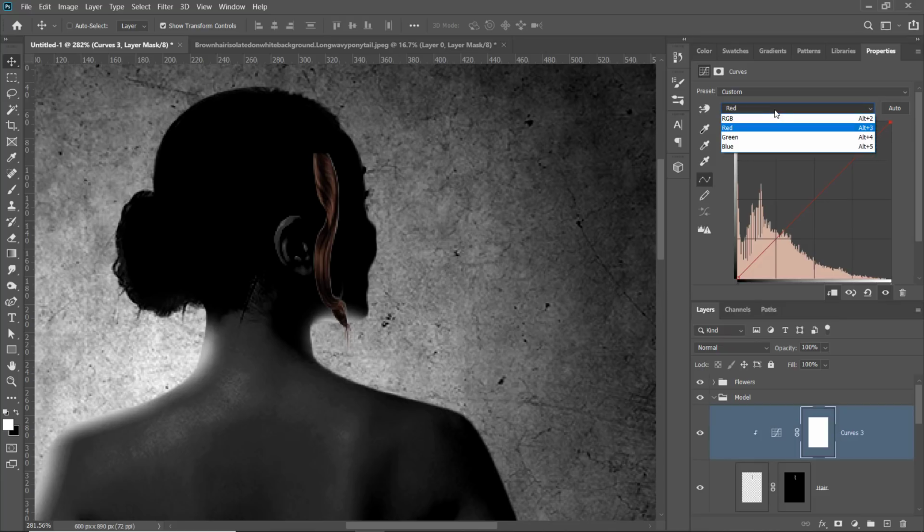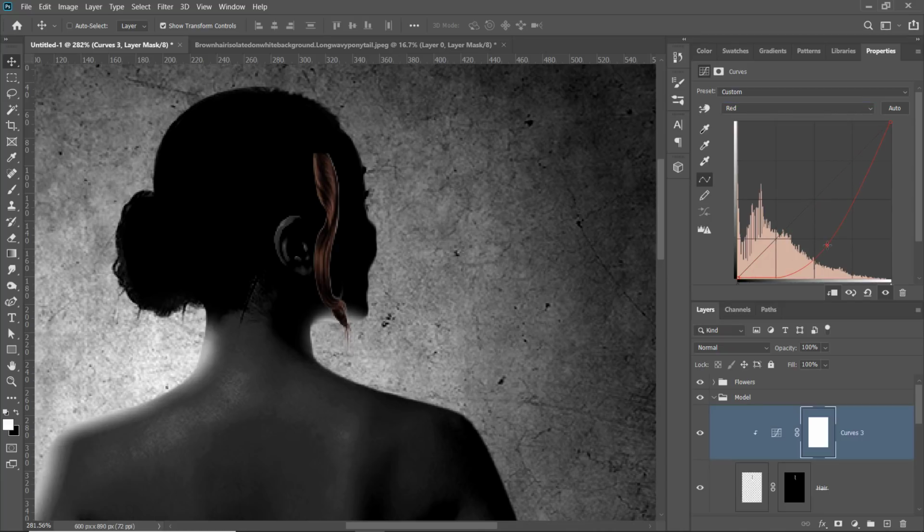So the way that each channel works is we have red, green, and blue, and there's this center line. So if I drag up on each channel, I'm going to get more color of whatever channel that is. In this case, I'm in the red channel, so dragging up gives me red. If I were in the blue channel and I drag up, I get blue. And obviously, if I'm in the green channel and drag up, I'll get green. And if I drag down, I'll get the opposite color.